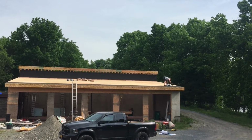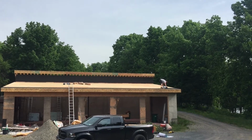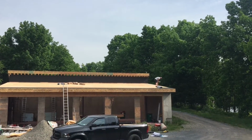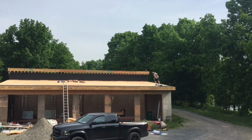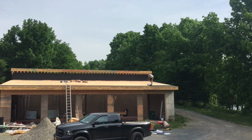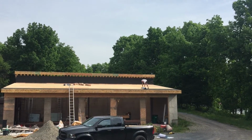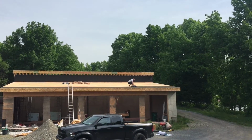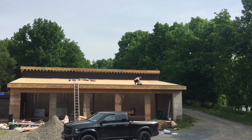So as I was just saying, taking the mat right out of the box as it is, placing it, stapling the corner, and then rolling it out nice and straight. And every so often you'll see he'll just stop and give it a little adjustment and then tack it back into place.